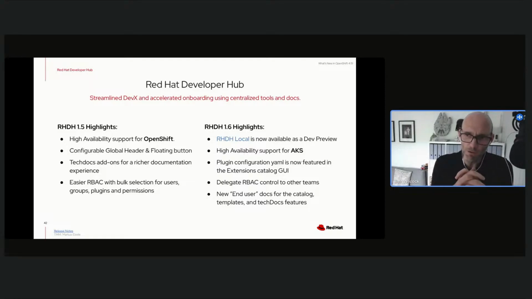So if you're a platform team rolling it out to a large body of end users, and you want them to get familiar with how everything works, how the UI is all put together, we're starting to add more and more documentation for that. Still more to come, but watch this space. We've got catalogs, templates, and tech docs already. So that's it for me. Over to Jeff for runtimes.